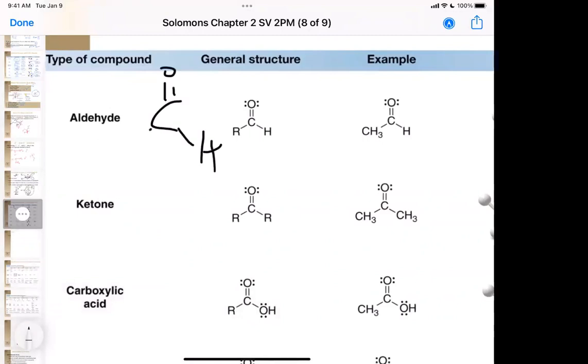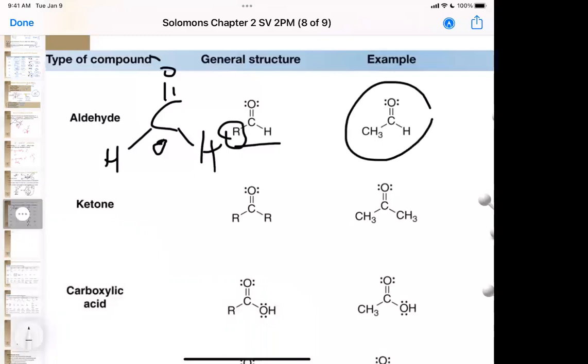Now, we do have one structure that has two hydrogens on it. This is the simplest aldehyde. We call it formaldehyde. Okay, and it still has a partially positive charge here and a partially negative charge here. But most of the time, we want to have some kind of R group on there. So that's the general structure. But the key feature is it has to have at least one hydrogen on there. Okay, and if we draw it out with our example here, we see that that has it.